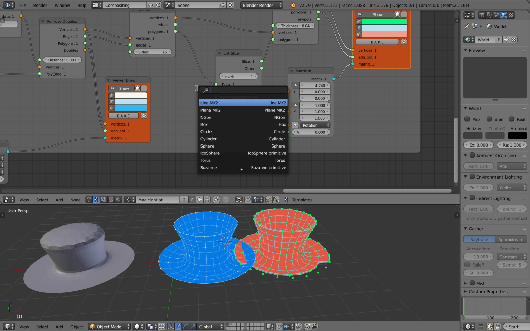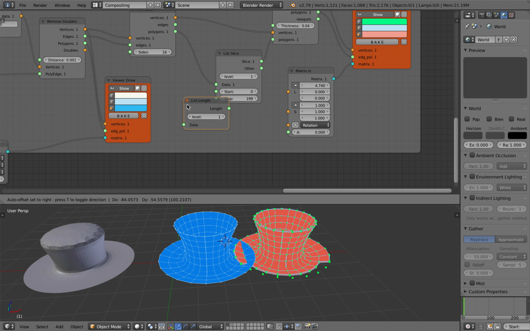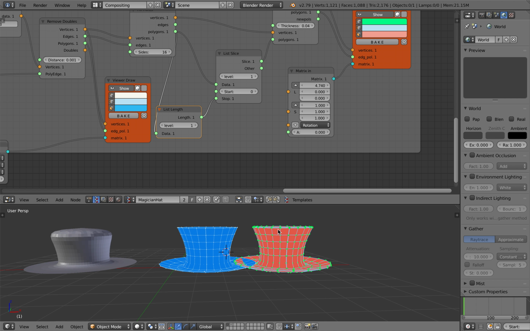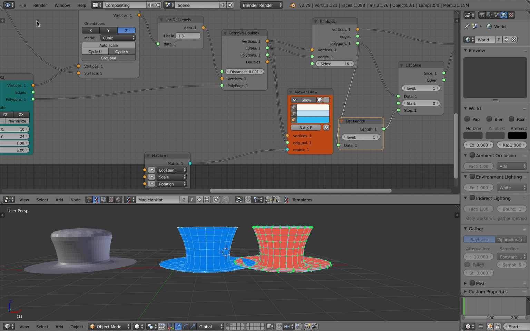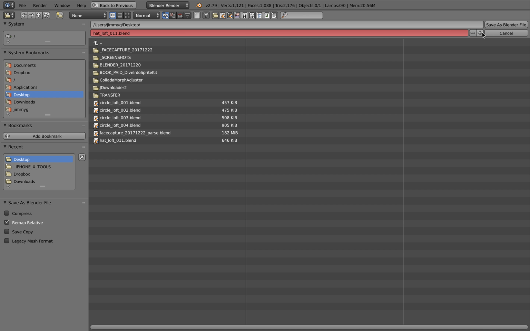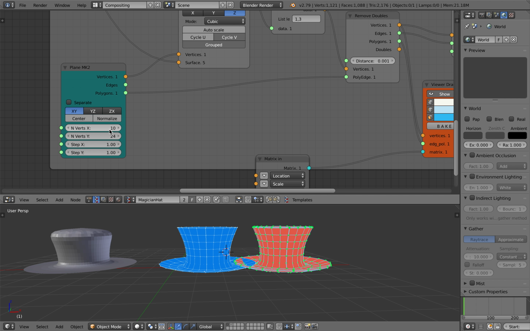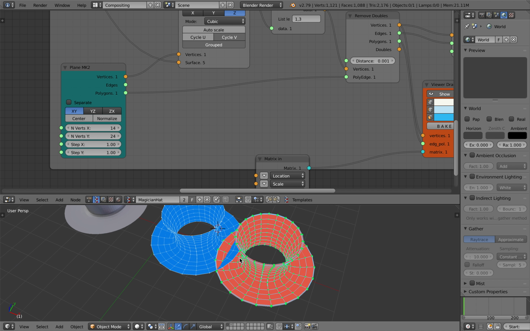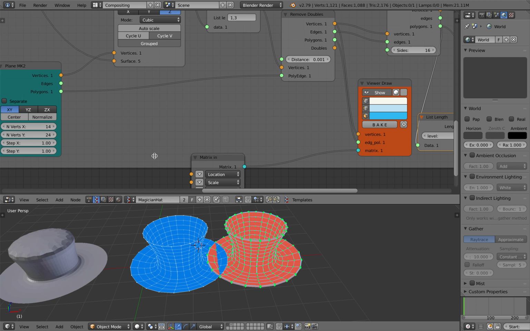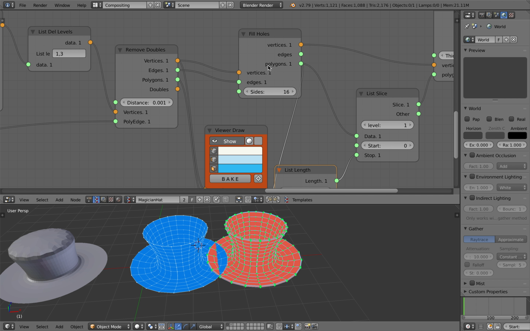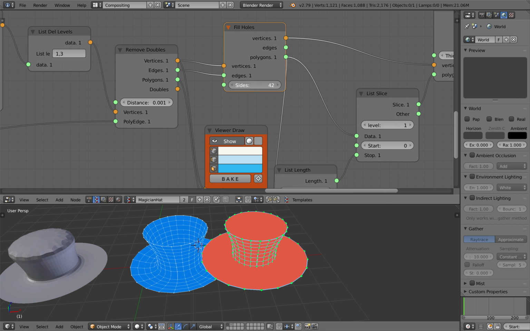I think that's okay. Let me try list length. This is gonna count the total number of polygon faces, plug in there. So now I think this is better, I'm gonna save it. If I change the resolution here, I still have the head sort of almost filling holes. Okay, the fill holes of course is gonna change.